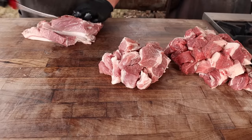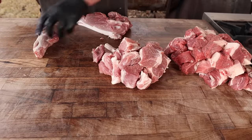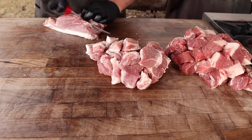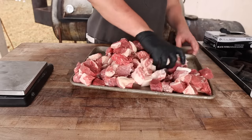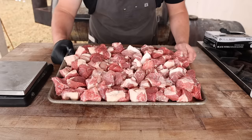I'm basically going through and cubing this up into little one-inch cubes — that's so it'll fit into the grinder easier, and when I pop these in the freezer, these little chunks will freeze a lot quicker than big strips. Four pounds of point cut brisket and four pounds of pork shoulder are going onto this sheet tray, and I'm going to pop these into the freezer for the next little bit to get nice and chilled.